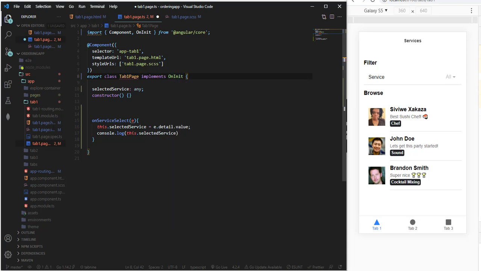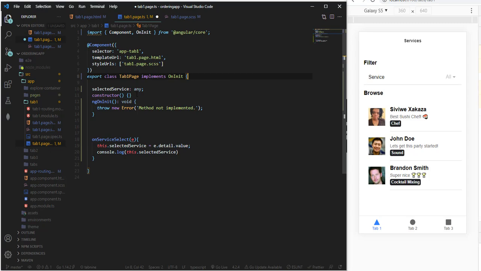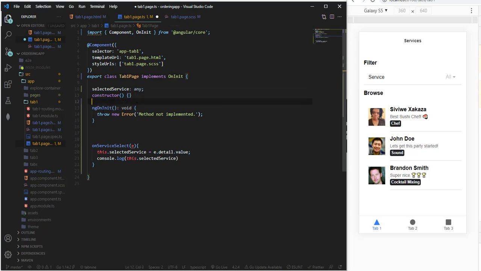Then we need to override that function. So this ngOnInit function is a lifecycle method. Whatever is in here will get called, will get run when the page loads for the first time.